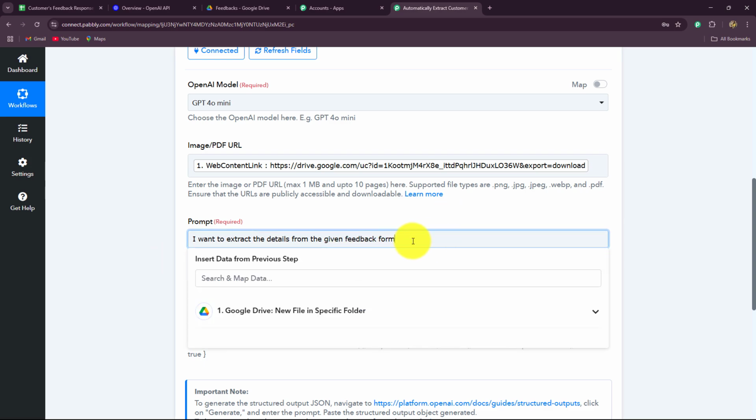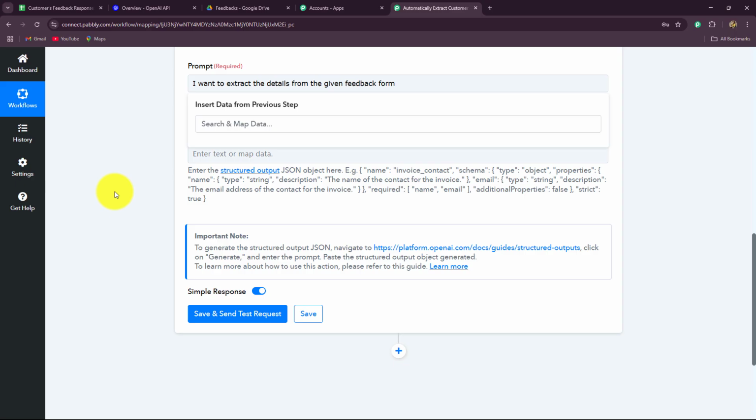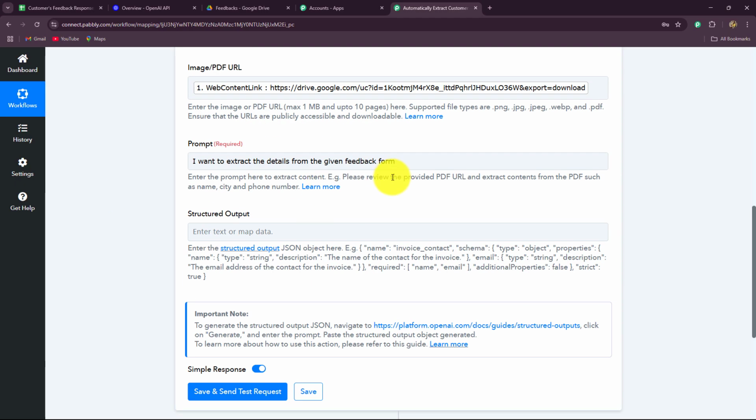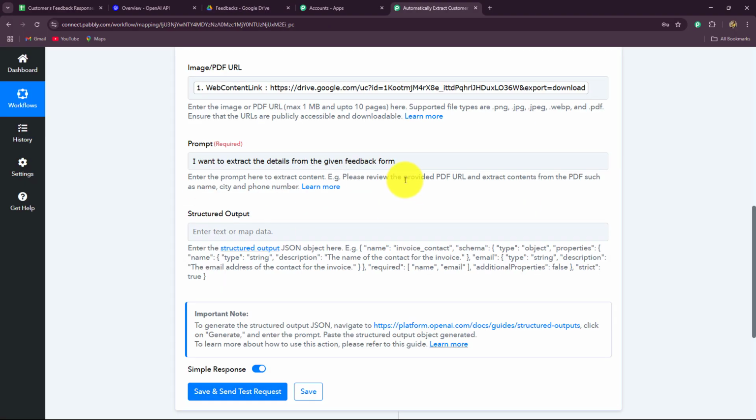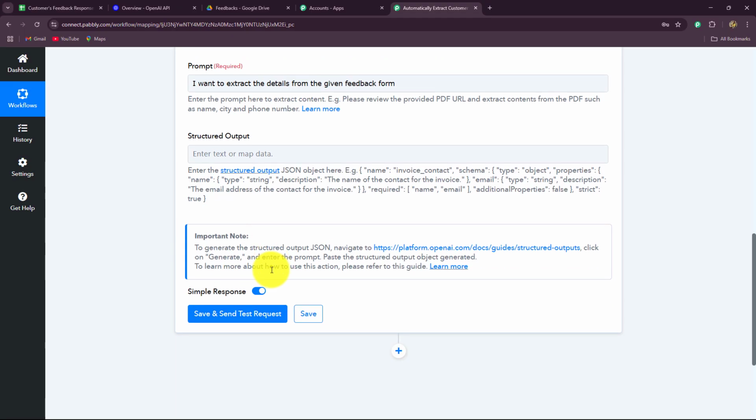Now further, if I enter all the other instructions and details of what I want from the form, I'm going to receive the response in a paragraph format. That I do not want. I want to add the details systematically in the form of rows and columns in my Google Sheets. And if I receive the response in the paragraph format, I will have to extract the details from the paragraph as well. But I do not want that. I want to automate the entire process, and for that I will have to receive the response in a structured format, in the JSON format. That means single data in a single line.